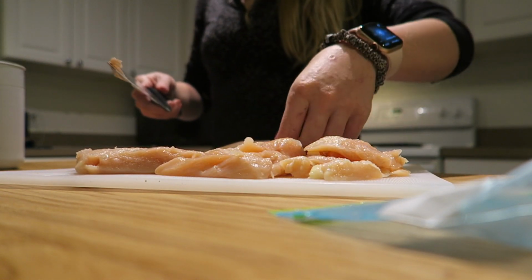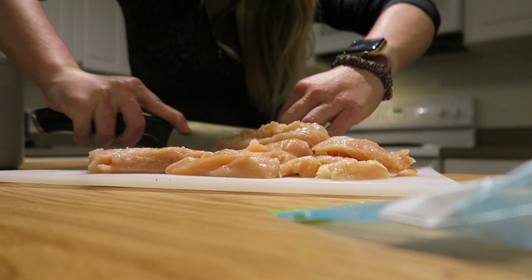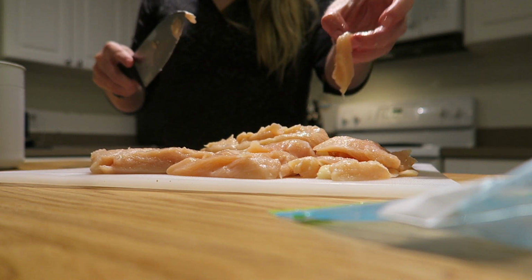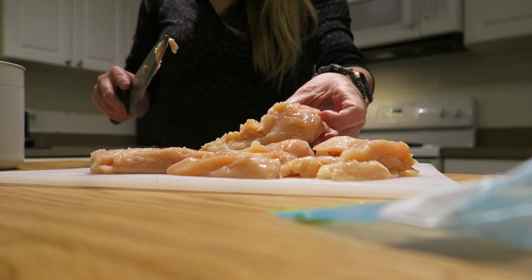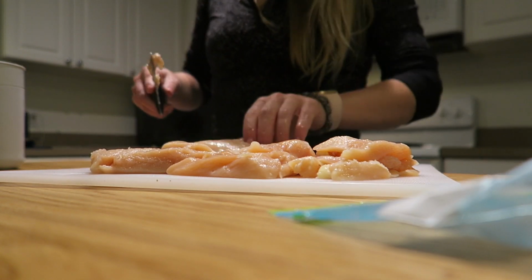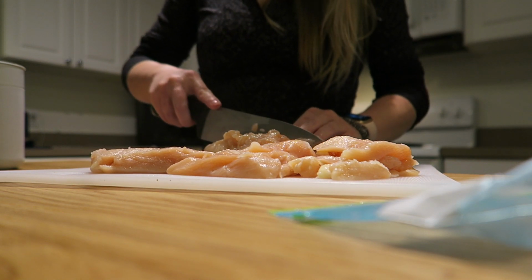And then I'll do the same thing with this one, except I literally, sorry for any vegan or vegetarian viewers, but that white thing in there, not for me. It's very much so not for me. It's very gross to me, and you won't see me eating it.